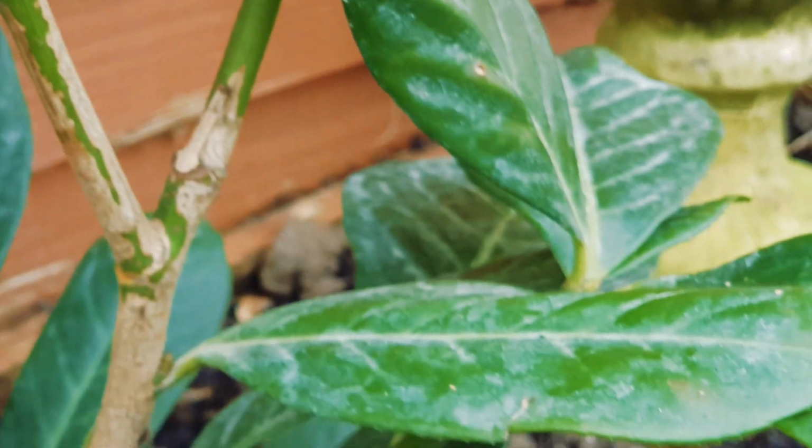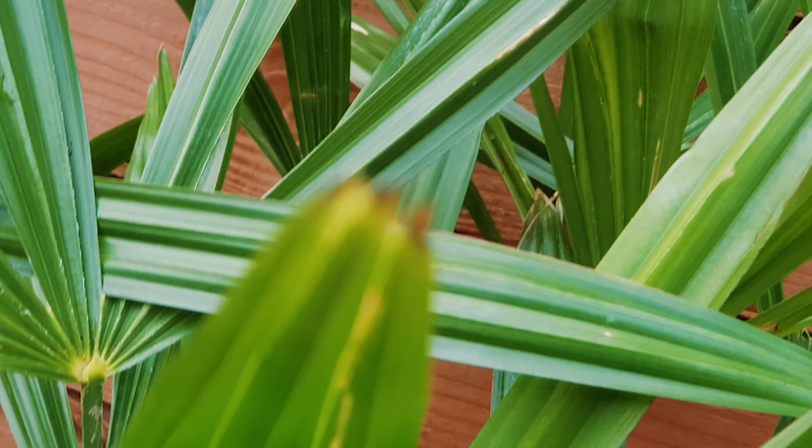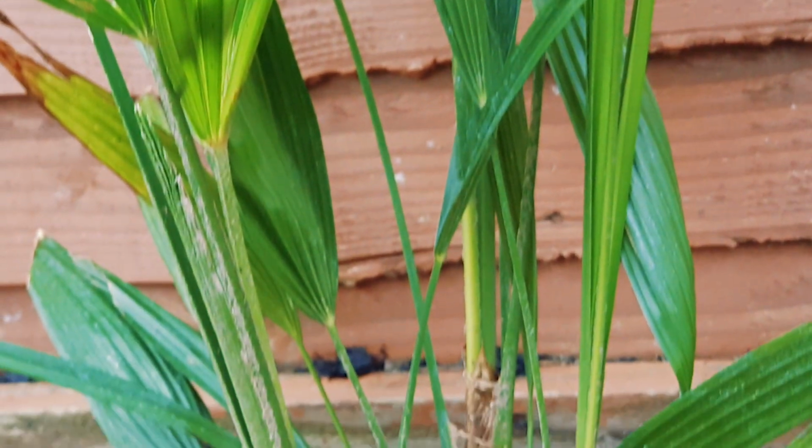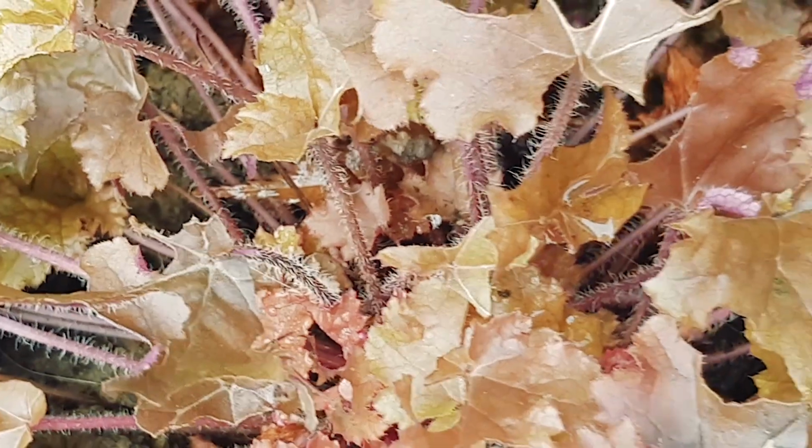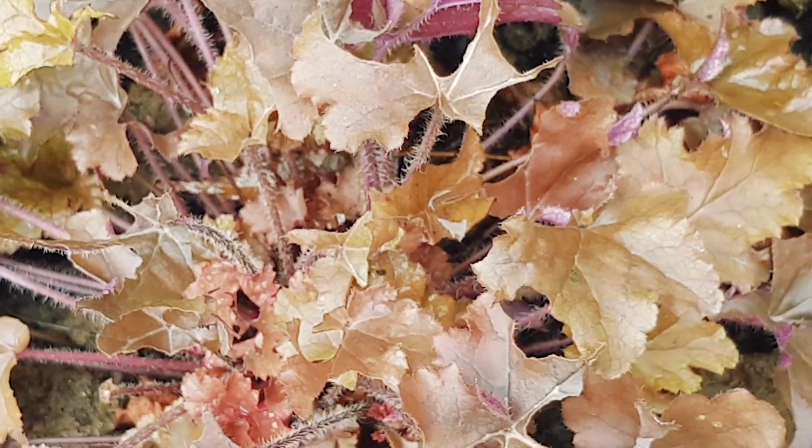So I've planted this prunus in front of the concrete upright fence posts to hide those. There are two. This is a Trachycarpus fortunei hardy palm tree. This is a really small young example, but it should grow well where it is. I have a few Heuchera. These are great for coloured foliage throughout the year.